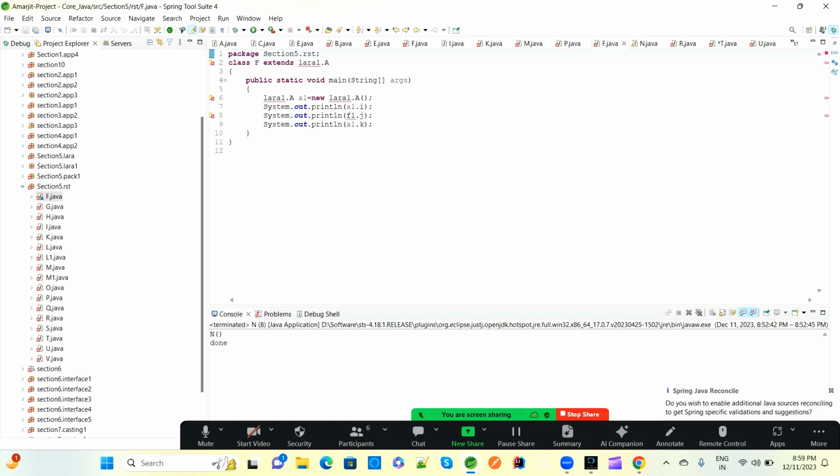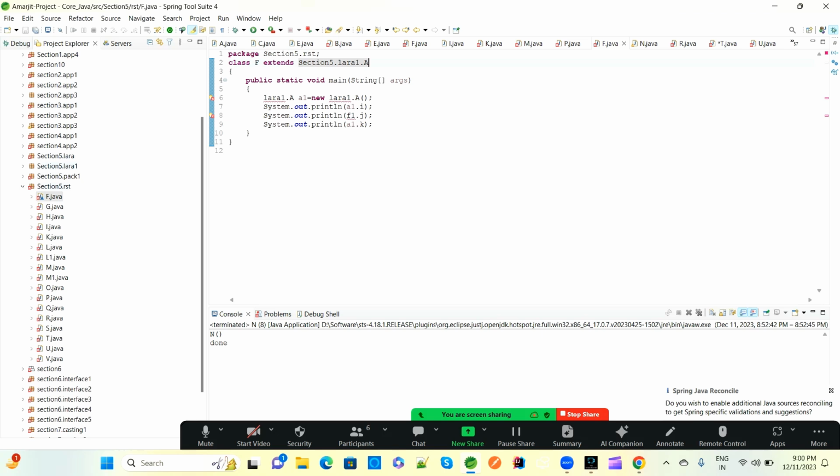And then here we have a class F, and inside this class we are extending some class A. Inside section 5 we have multiple sub packages, like Lara 1, pack 1, RST and all.